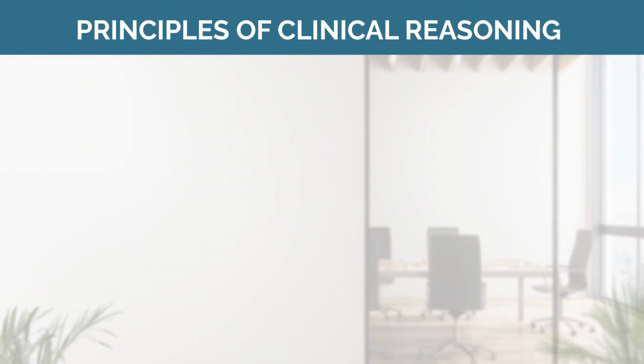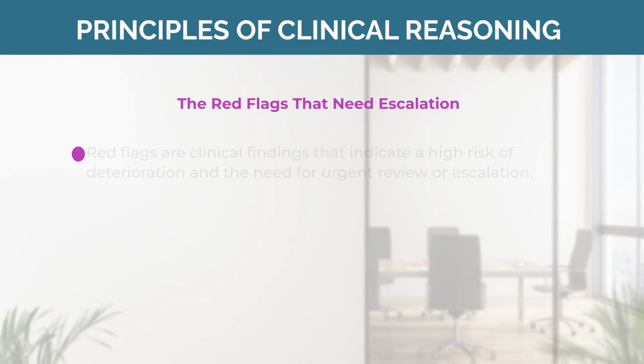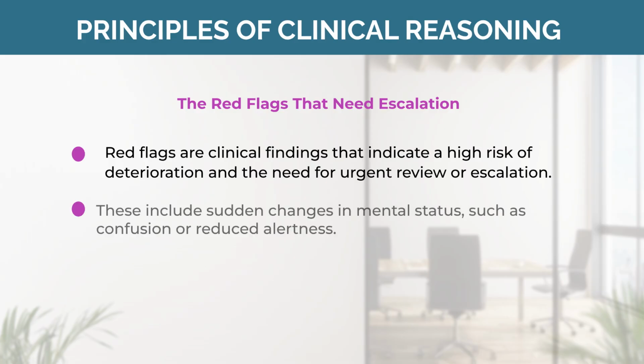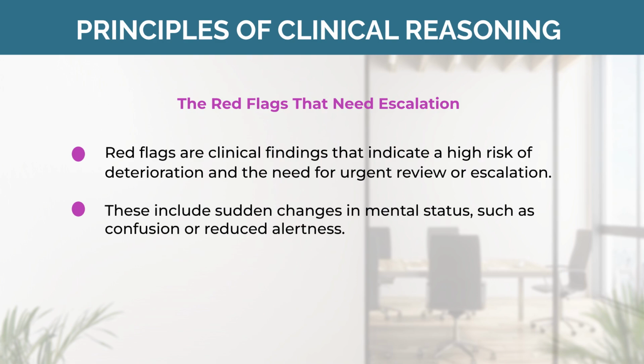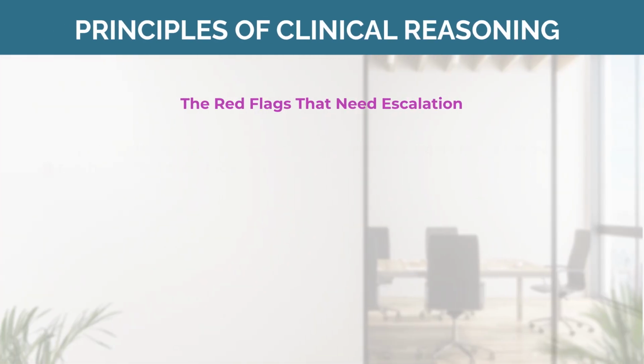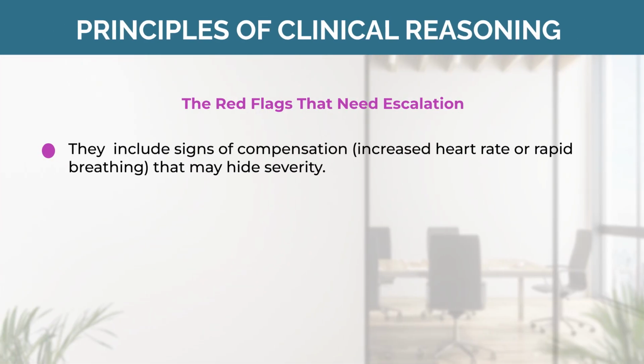Next, we examine red flags. Red flags are clinical findings that indicate a high risk of deterioration and the need for urgent review or escalation. These include sudden changes in mental status, such as confusion or reduced alertness. They also include abnormal vital signs, especially when there are rapid changes or concerning trends. They include signs of compensation, such as increased heart rate or rapid breathing, that may hide severity.